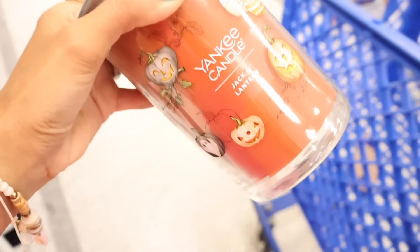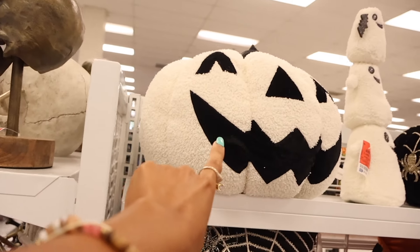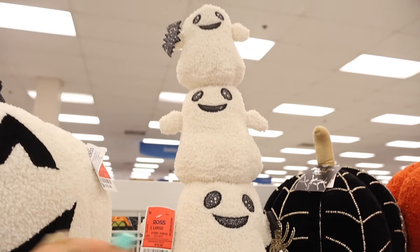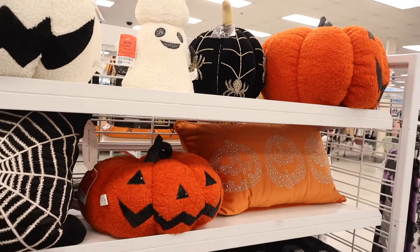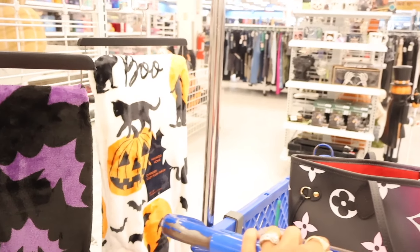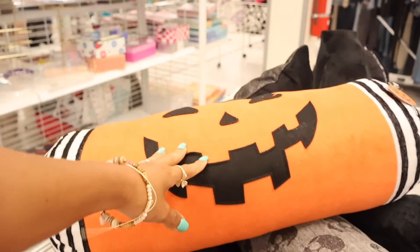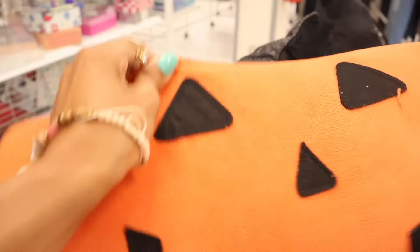Over here they have a lot more Halloween pillows — so cute! They had matching mini ones for about $6, but the biggest one is only $16. They also have three ghosts for $13, a pumpkin with spiders for $14, and more bling ones. And look at these — a tootsie roll pumpkin pillow! It's adorable. Only $13. Of course I need to get this one.